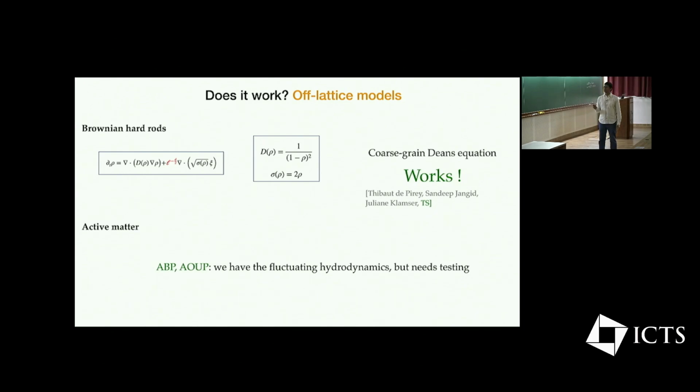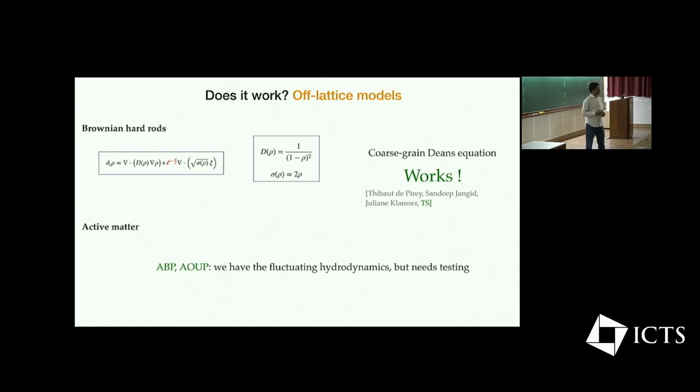If you take these Langevin particles, phenomenologically, you can argue that the quantitative hydrodynamics is going to be governed by an equation like this, where there will be this D, or diffusivity, which looks like this, and mobility, which is like this. Okay? And this you can argue, and it's known before. But could I derive this by starting from the Langevin description? The way to do it is that you need to start with Dean's equation and follow the same machinery that I have described, and you would end up with exactly this function. So the machinery works even for the off-lattice model when they are passive.